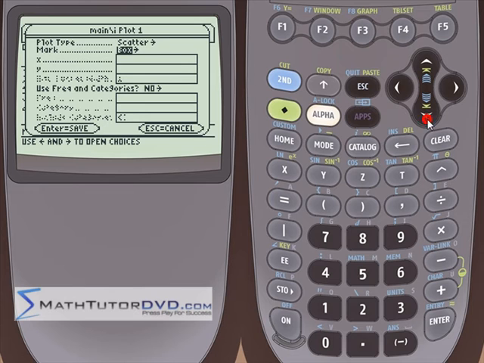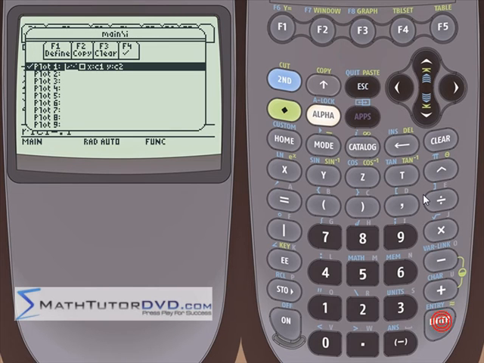And in the X location, I've got to tell it again. It's a little bit inefficient the way you have to tell it everywhere where everything is, but let's go ahead and tell it C1 and C2 where X and Y data is. I'm not doing any frequency stuff. So basically I'm going to overlay a scatter plot on top of the line. That's basically what you're doing. So you hit enter to save that. So now I have a scatter plot, X and Y data. I've got a check mark here.